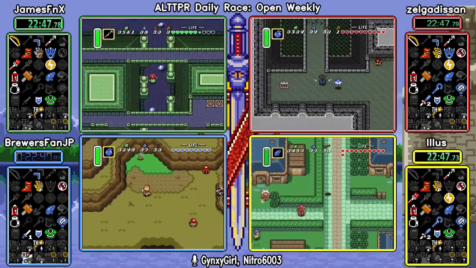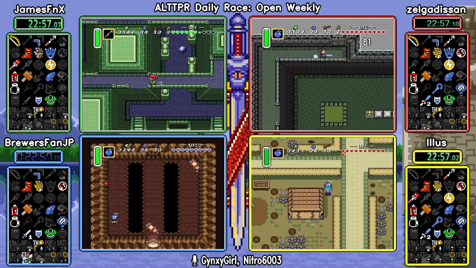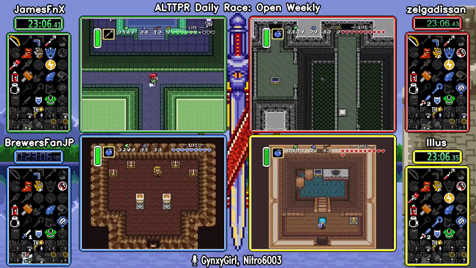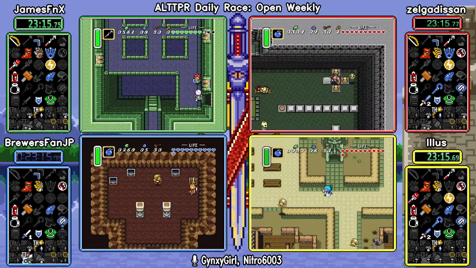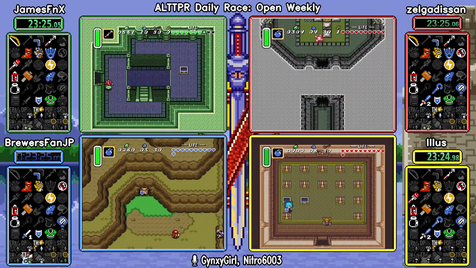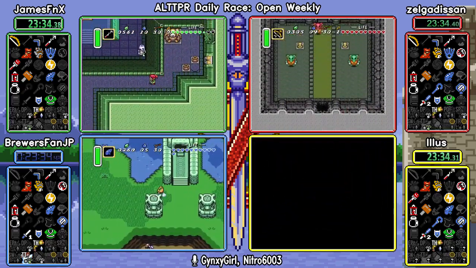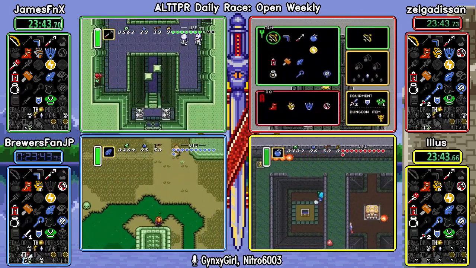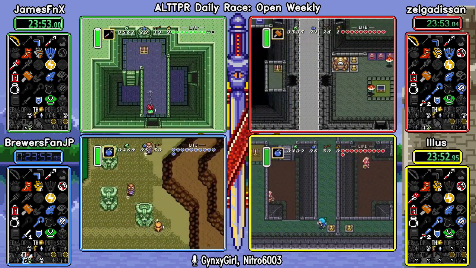Brewers fan doing his South Shore cleanup. Probably going to head towards Eastern and Sahasrahla, turn in that green pendant, see what he gets off that. Hopefully he doesn't forget Ice Rod Cave. That would be unfortunate for him to then miss 2 key items. So far, just some bombs in Eastern. Very smooth bow strats from Zelga. There's Samaria. Definitely going to be in this seed.